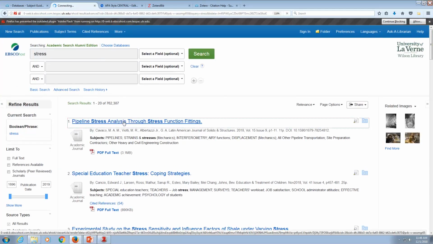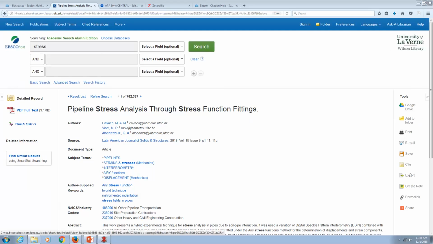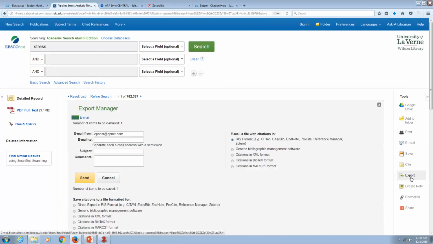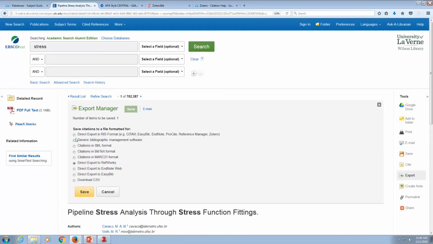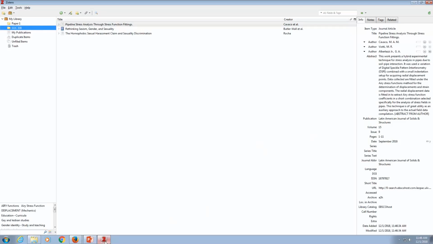Let's say this is an article that you're using and you want to export the reference. So over here on this side, I'm sorry, I got to move some boxes. You'd click on export. And then right here where it says direct export in RIS, it shows you the different functions, Zotero. So just remember Zotero. When you see that, be like, oh yay, Zotero, cool. Save. And so remember this is called pipeline stress. Go ahead and click save. And then since your Zotero is up and connected, just click OK. Saving it to SOCH 330. And then there it is.